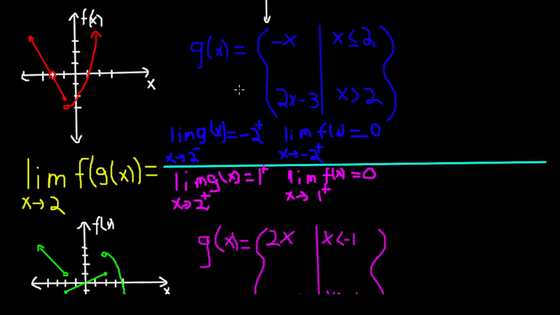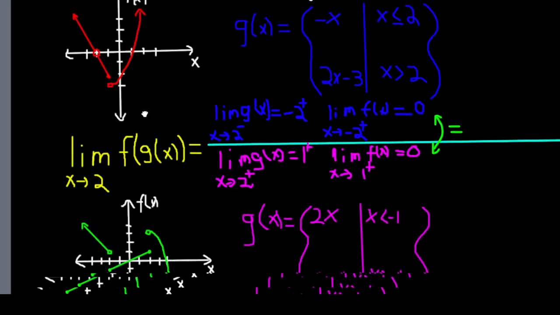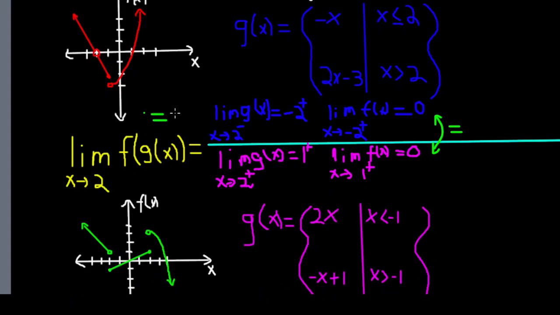So now, as you can see, let's use a different color for that. These two numbers are the same. And then remember, this limit right here is what we were trying to solve, not this one. That was just a step in the process. This is our answer. So that's our answer. So this is 0. It doesn't matter if g of x is discontinuous, or even if f is discontinuous. As long as those one-sided limits are the same, you're good.